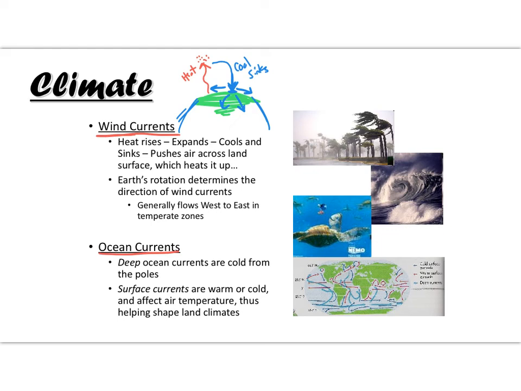Now, for us in the temperate zone, wind usually flows from west to east. So if you think about looking at a weather radar maybe on TV, usually the storms are going to move from left to right across your screen. And that's because wind currents are usually from west to east. But that's not always true. If you watch the news long enough, you'll find one that looks more north to south. You'll find ones that come up from the tropics, particularly during hurricane season, and all kinds of different stuff. But again, that's why we're not going to go into this in too great a depth.